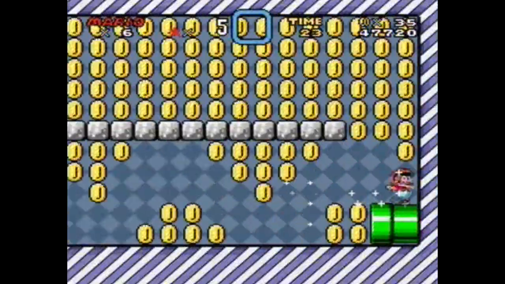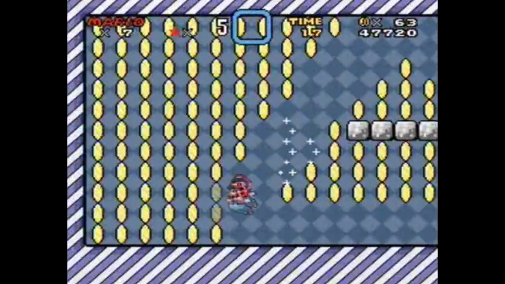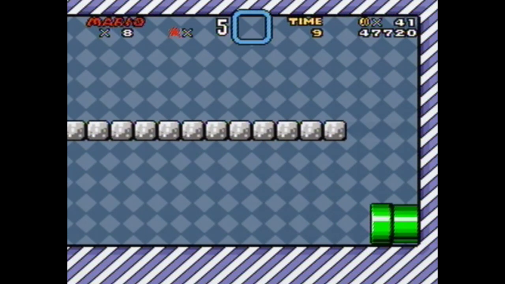Also, should I expect anything in this? I mean, it doesn't look like you changed this room, unless you just set the properties of one of these blocks to act like a muncher or something like that. I did change something, though, if you're paying attention. Oh, the time.